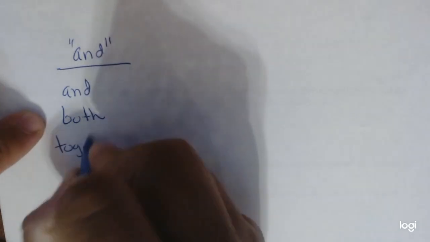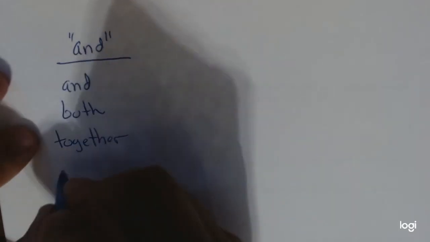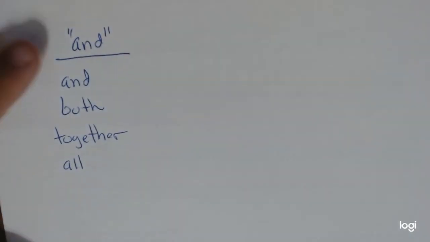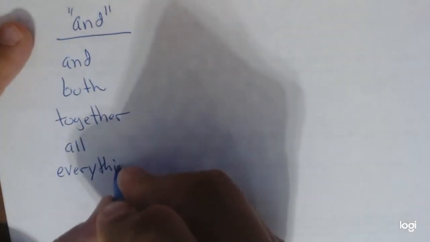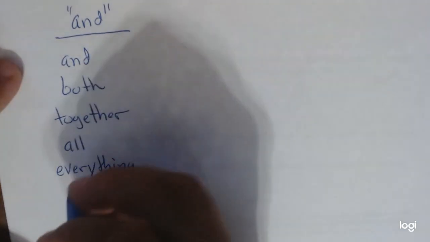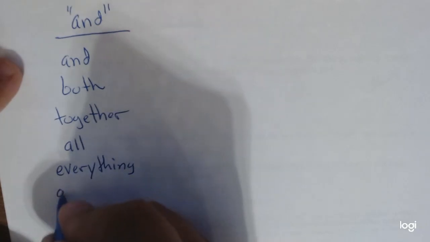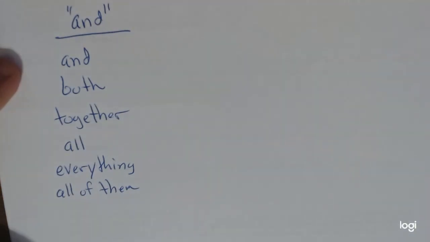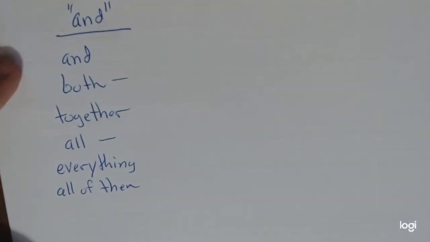Together means you're using the and probability. All means the and rule. Everything means it too. I think all of them is another phrase I use, or the book uses. So the main ones are both and all when it comes to it. And then when it comes to cards, I believe one very particular one is in a row.